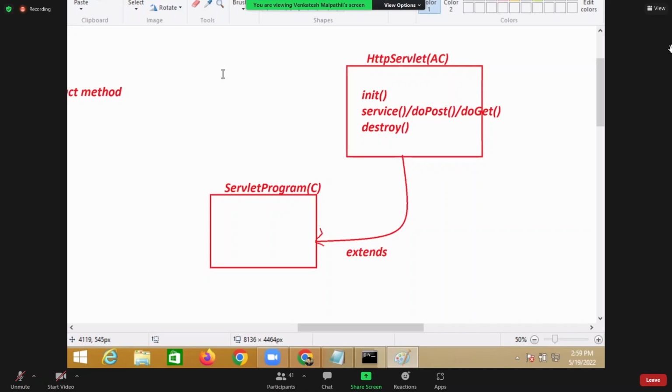So why did they not make it abstract? Interview question: why is the service method not abstract in HTTP servlet? The answer is, if I make the service method abstract, I will restrict the code writer from writing the body. I don't want to restrict the code writer here. He can write service, or he can write doPost, or he can write doGet. For example, doGet means getting the data.